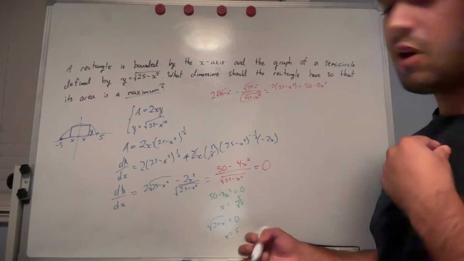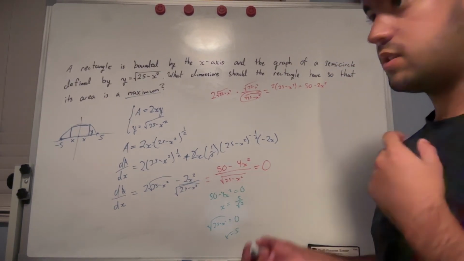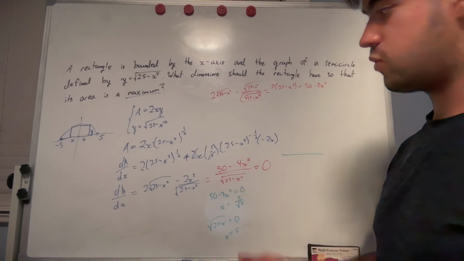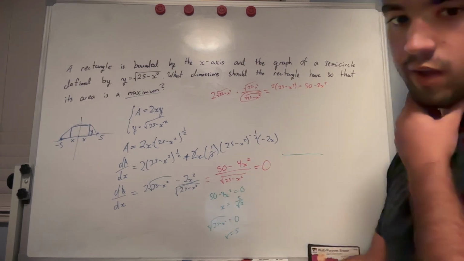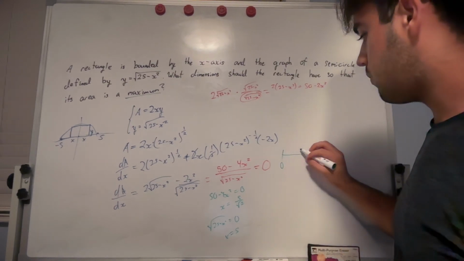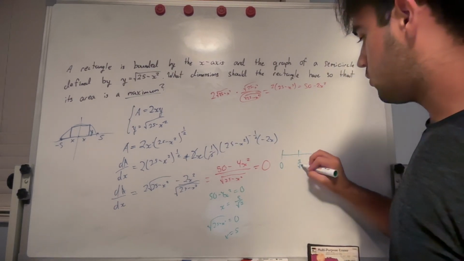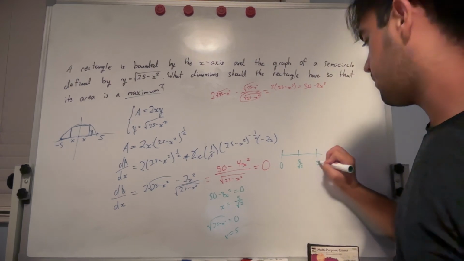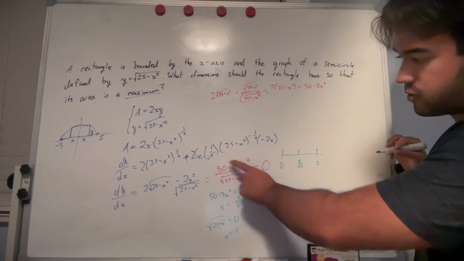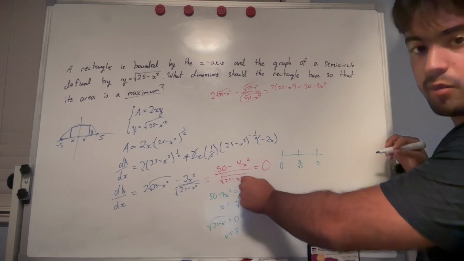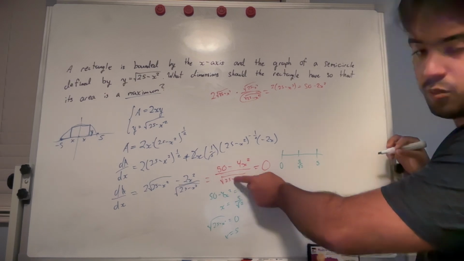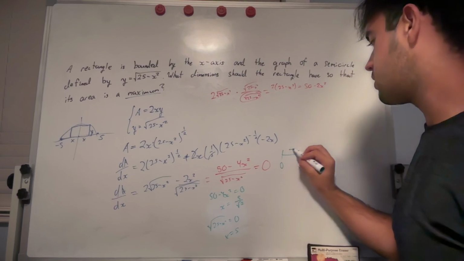And what we're going to do now is test if there's a maximum or minimum. I know we didn't do it on the last one because we only found one critical number, but we should always verify. In this case we have to verify because we have two critical numbers. So we're going to go from 0 to 5 root 2 over root 2, and then to 5. If we plug in a value like 1, we get 50 minus 4, which is positive, and then the bottom is always going to be positive until after 5. After 5, the value will be imaginary. So this is positive.